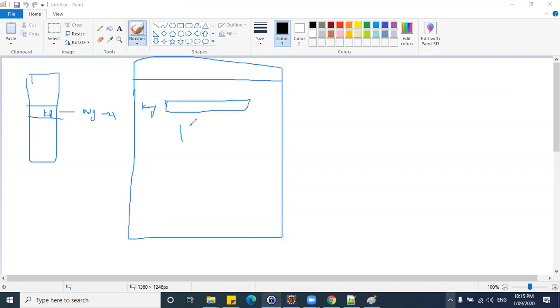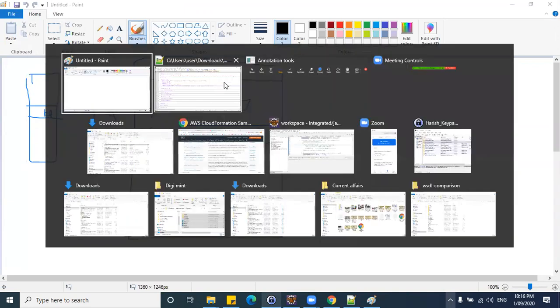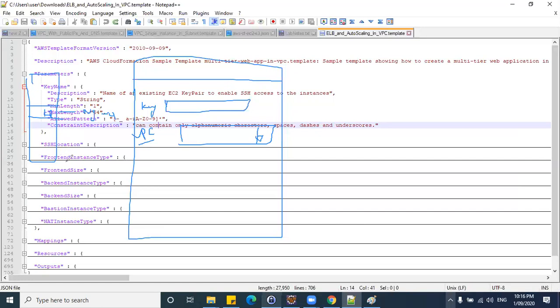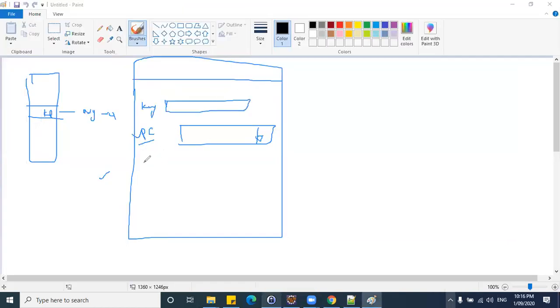Like that, for example, if you want to select any VPC and you provide that VPC under parameters, it will load all the VPCs which are available. Then, for example, front end size, back end instance type, instance size, right? Suppose you are launching an EC2 instance and need to select its type. You can keep a drop down, and while creating the stack you can select. So in parameters, if you give instance type, this will be generated.